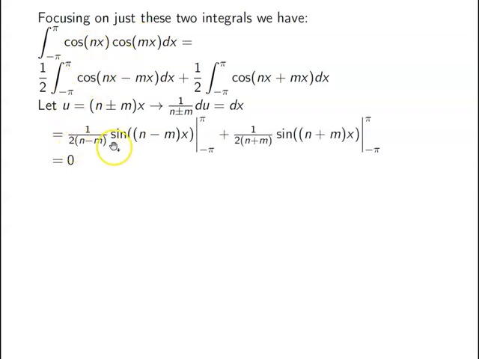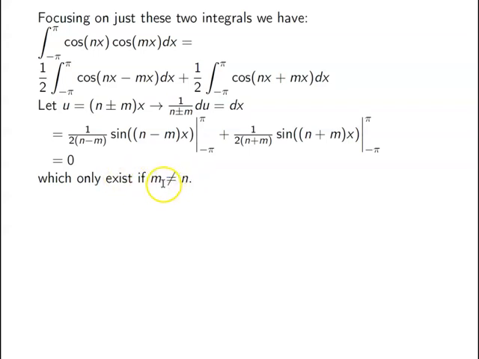Now notice that we can't even do this if n and m are the same value. If n and m are equal in value, I have a 0 in the denominator here, in this substitution that I would make, and I wouldn't even be able to do the negative side. So this only works if m and n are not equal. Remember, n and m are 1, 2, 3, 4, etcetera, so they take on integer values, so I don't have to worry about adding them together and getting a 0 for something like this. It's only if I'm subtracting them.